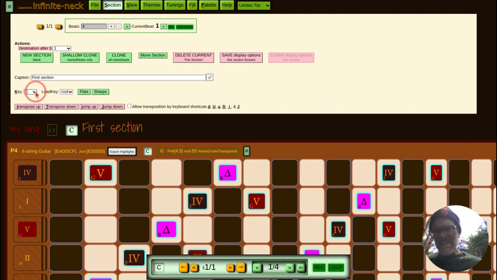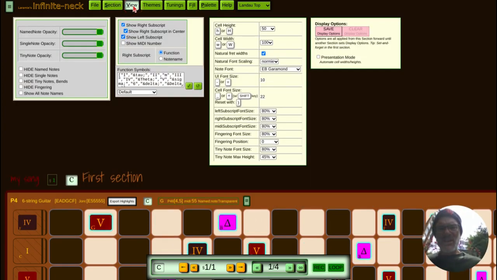You can change the key. You can have a second instrument or another line you're going to play be in a different key over the key that you've got shown on the neck. And you can view them all in flats and sharps, and then there's a bunch of transposition. So you get one of these, or this affects every section, but you can have multiple sections in a song. You can customize the interface quite a bit, including turning down the opacity of things, hiding things, changing.